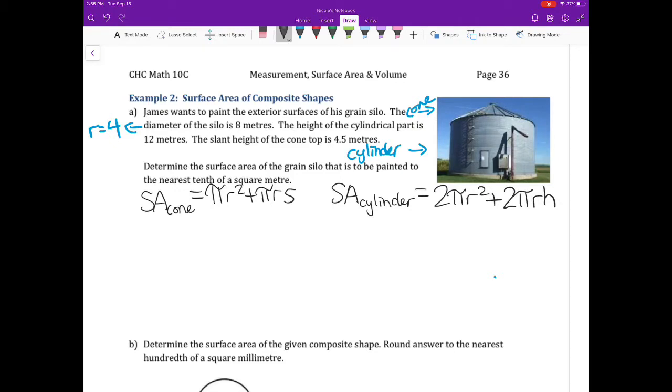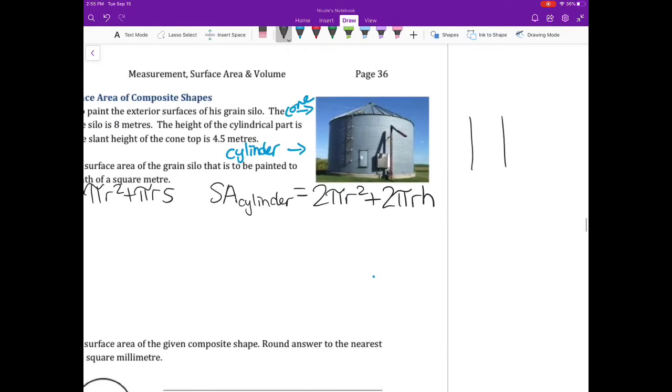If the goal here is to paint the exterior, you will notice that on my cylinder, I'm not actually using up all the sides of the cylinder. I'm not going to paint up here, and I'm not going to paint the bottom. So I'm not going to paint the 2 circles. The part of the formula that refers to the 2 circles is the first half. You'll notice that because it actually says 2 pi r squared, and that's the area of circles.